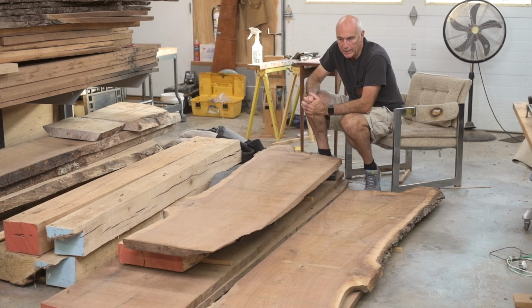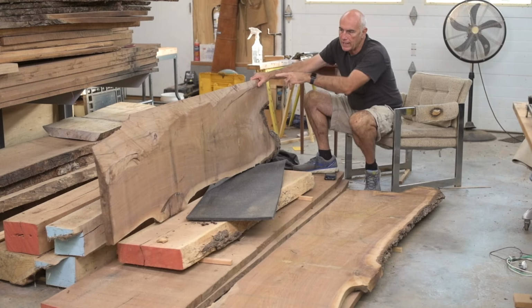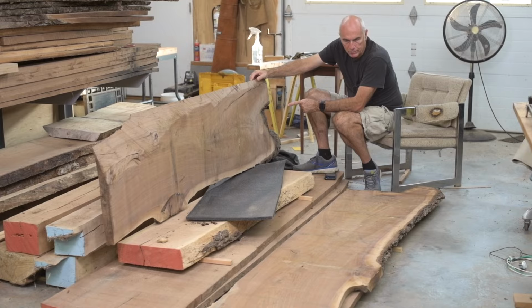This trunk was so big I couldn't fit it onto my sawmill and go through it and have live edge on both sides, so I had to cut one side off. Unfortunately, on the back side it was hacked away pretty well by the chainsaw, but I think maybe I can integrate that into a detail, so I think I'm going to go with this one.